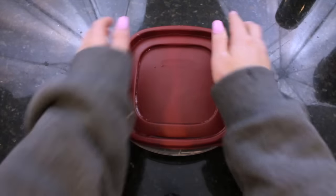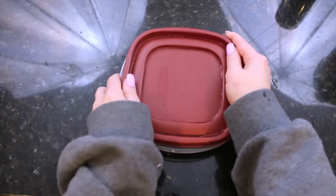Cover up your container of slime and allow it to sit out for at least 2 days before you open it back up.